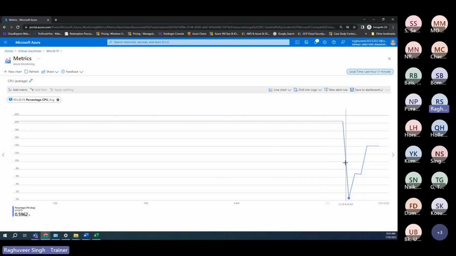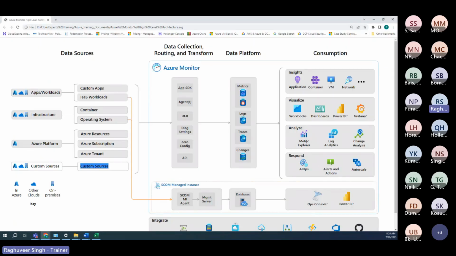This is Metrics Explorer. This is where I can explore a specific metric, a real-time numerical value of a system that describes the state of the system at a specific interval of time. That's what you are doing using Metrics Explorer.